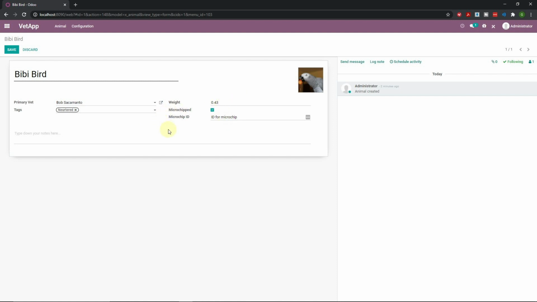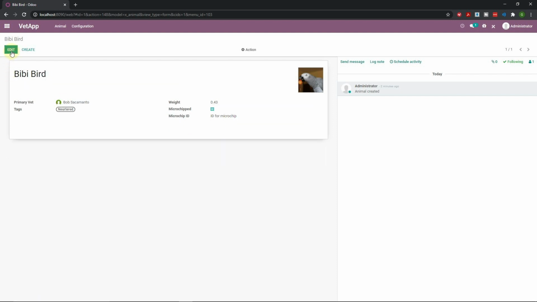Now, what we would now want to do is have the breed or species, and we really need both. So species would be like bird, cat, dog. Breed would be, like in this case, BB's an African gray. But you could have parakeets, you could have cockatiels, all kinds of birds. Obviously, in the dog species, you'd have breeds of, you know, golden retriever, German shepherd, miniature dachshund, that kind of thing. So let's see how we could do that.